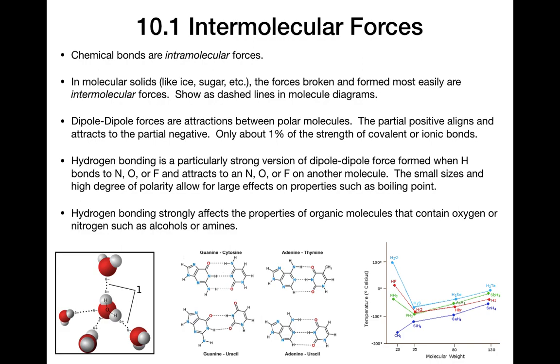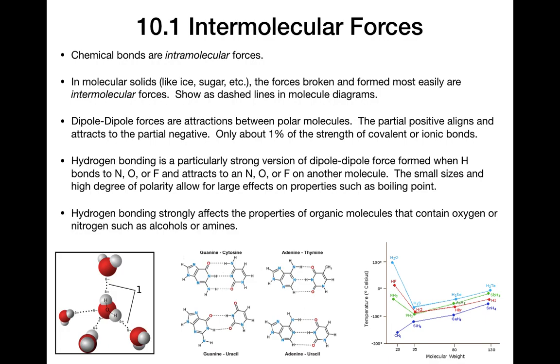One form of intermolecular force is called a dipole-dipole. Those would be attractions between any two polar molecules. If you have polar molecules, they're naturally going to rotate themselves to be in an alignment so that the partial positive of one is going to be attracted to the partial negative of the other.